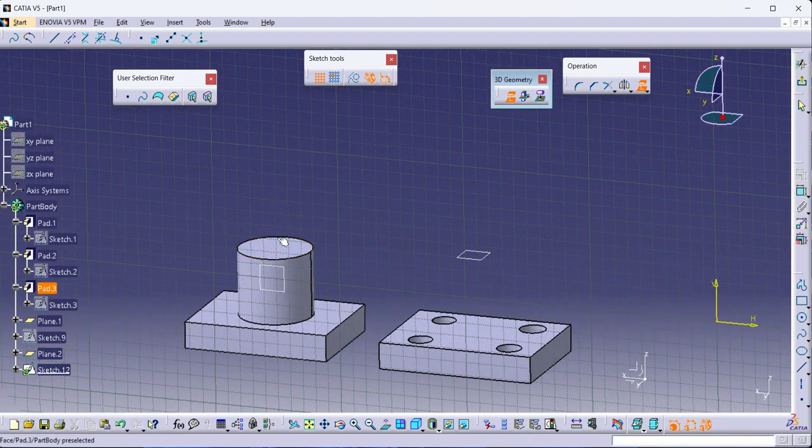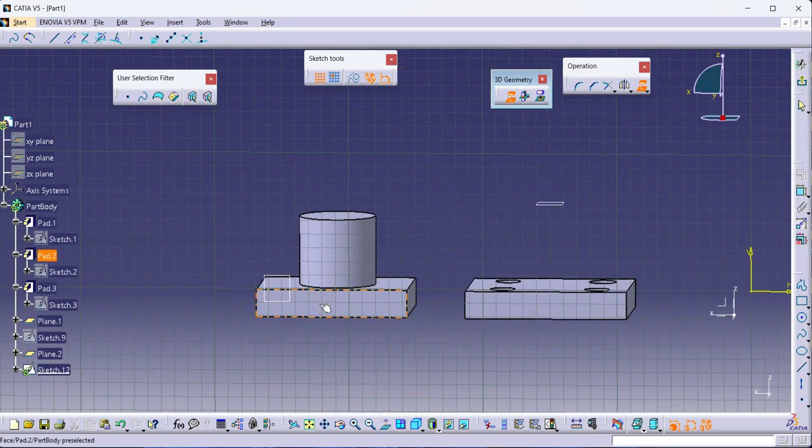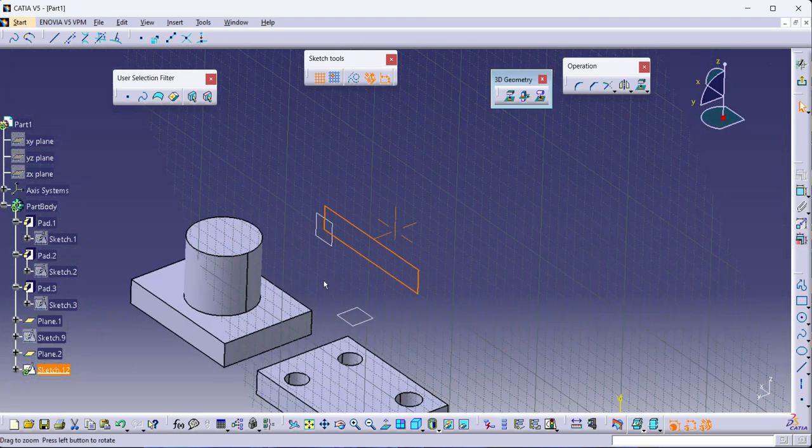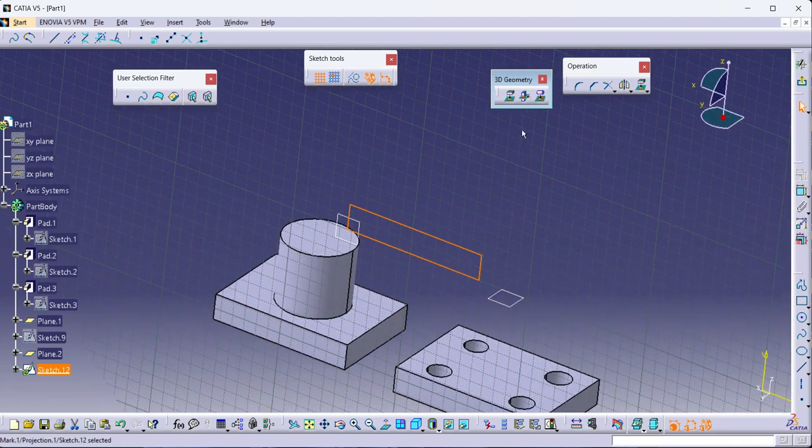It will allow me to select this center axis, but it won't allow me to select this cylinder. Obviously it will allow me to select this flat face. If I select this one, it will project on that plane. You see, if I select this face, it will project that 2D geometry, but it's not allowing me to select this circular face.